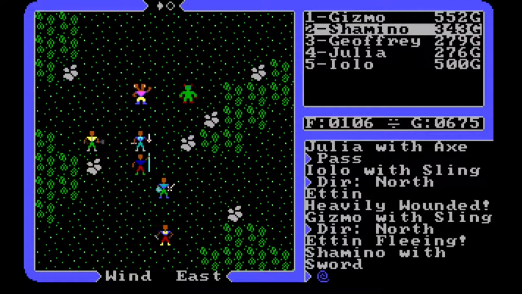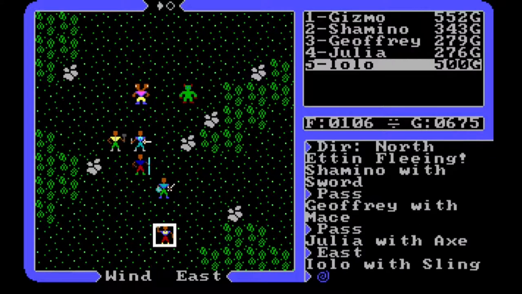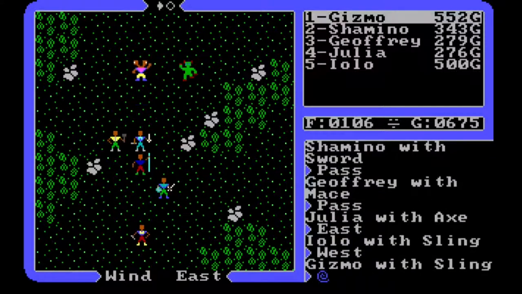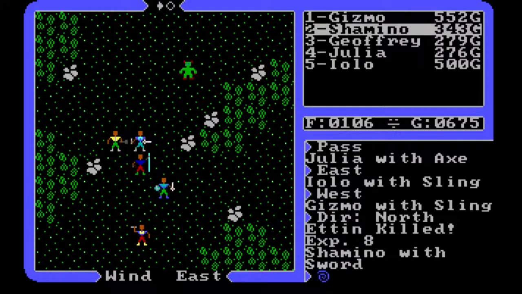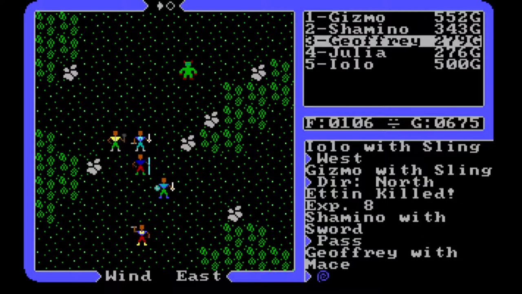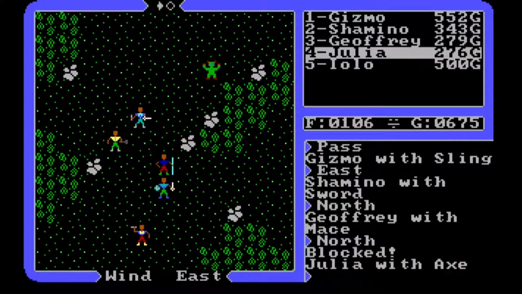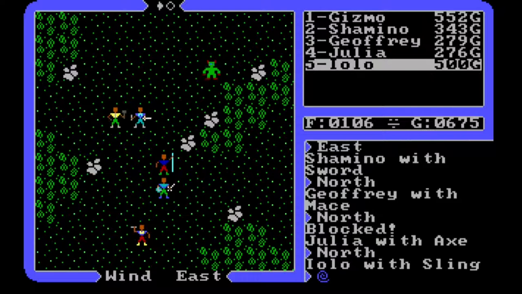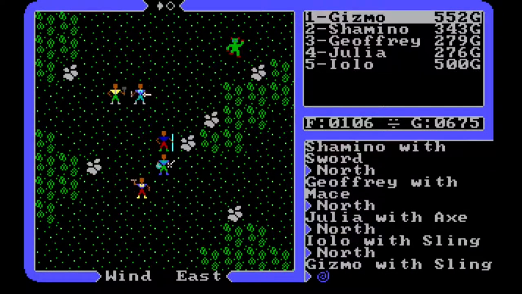Is Yetin fleeing, or is he just moving into position because... Oh no, he is fleeing. Or at least he looks like he's fleeing. Well, now he's not fleeing. Yeah, we're not going to be able to get to that orc before he gets out of here, I don't think.